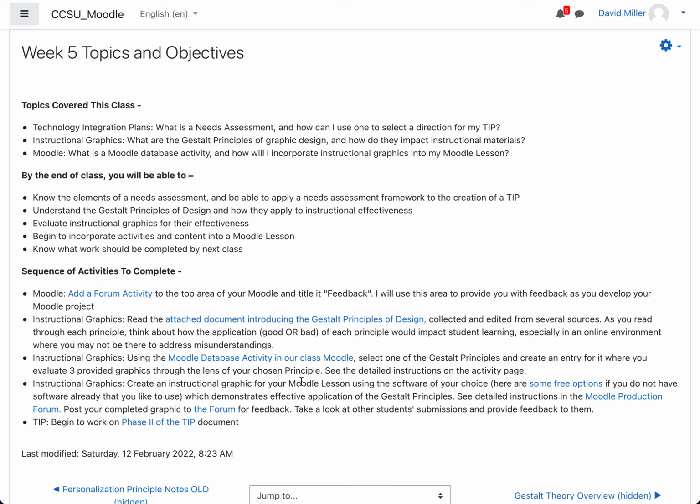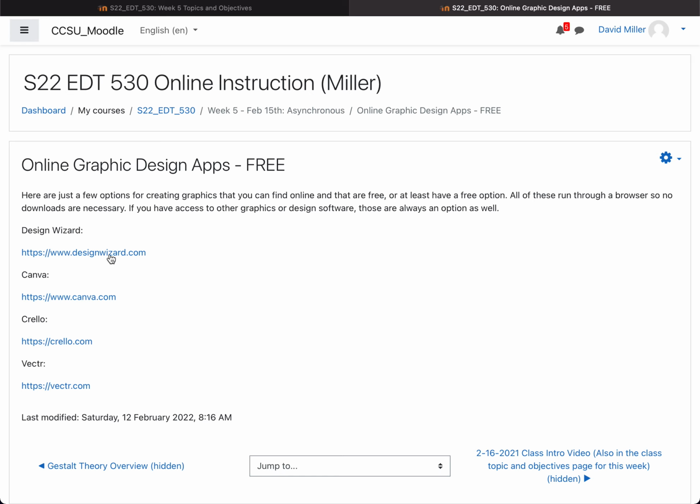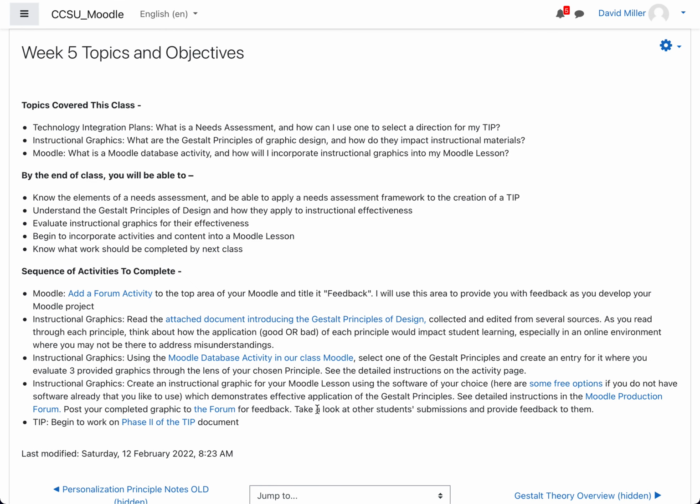But what I want you to do is pick one that you need to create for your Moodle, and you're going to actually create that graphic. What program you use is totally up to you. It can be everything from just building an image in Word, which I have done a lot because it's available and it's there, and it can do a certain amount of things in terms of graphics. I've given a page here where I link to some free online graphics options. I know Canva has become kind of huge. So they're a good place to start if you're looking for some basic graphic tool that you could use to create graphics in.